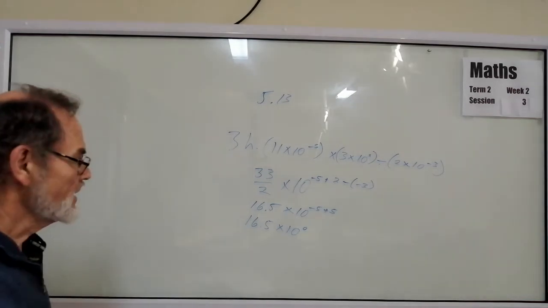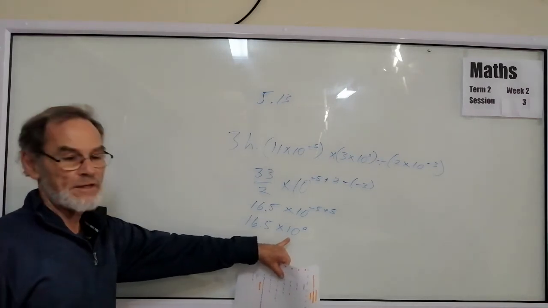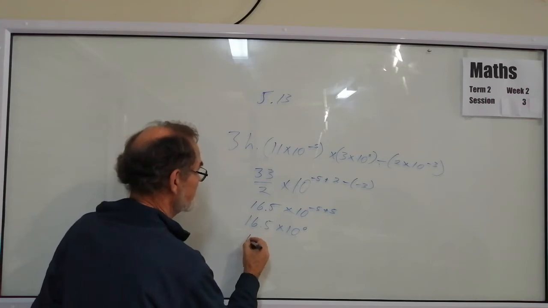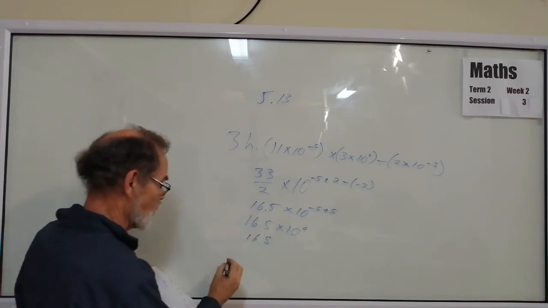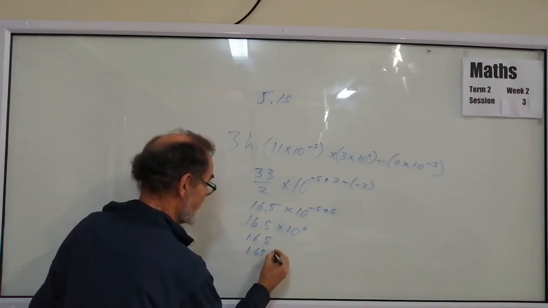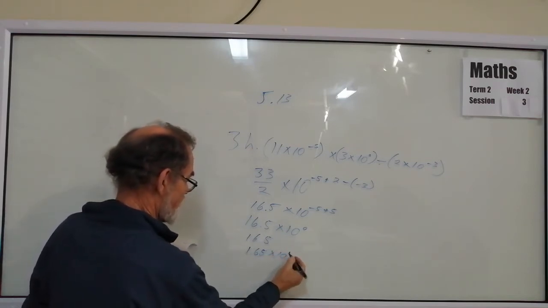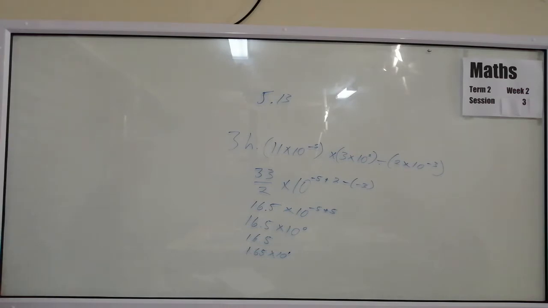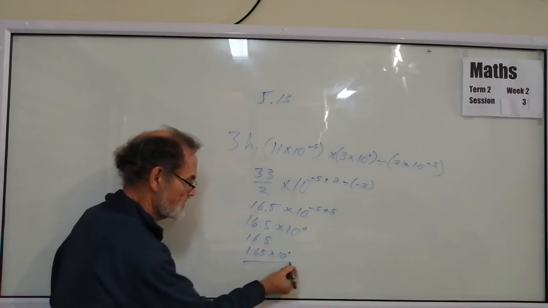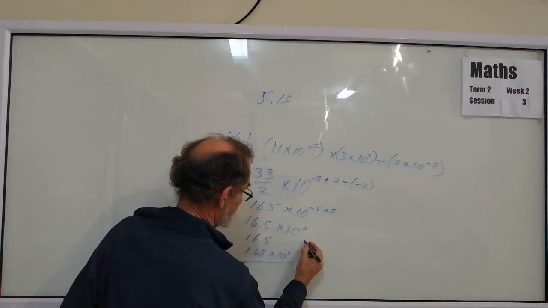Okay? And in your indices or your exponents, you learned that anything to the power of 0 is 1. So our answer is 16.5. Or in standard notation, 1.65 times 10 to the 1, because if you move this one that way, you'll get your answer again. 1.65 times 10 to the 1. But we don't write it like that.